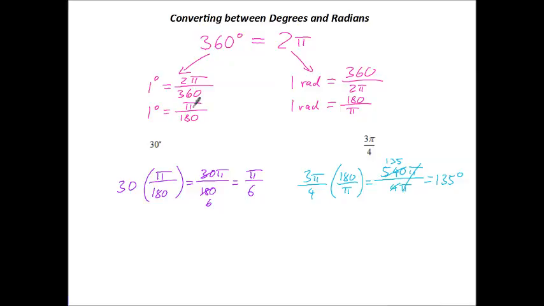Remember pi over 180 and 180 over pi for these conversions. And if you get confused which to use where, just think about it. If you go from degrees to radians, you want to have a pi somewhere in that answer. So you needed to use the pi in the numerator. If you go from radians to degrees, then you want to use the formula with the pi in the denominator. So the 2 pi's cancel each other out.